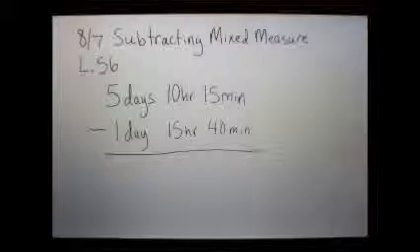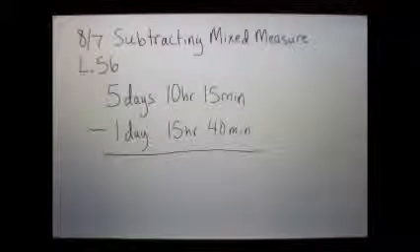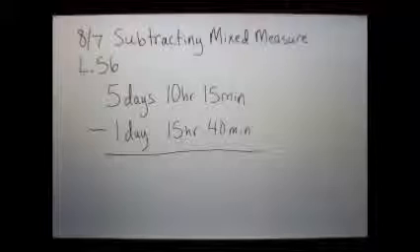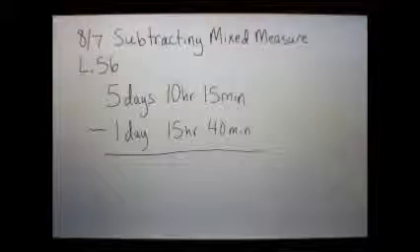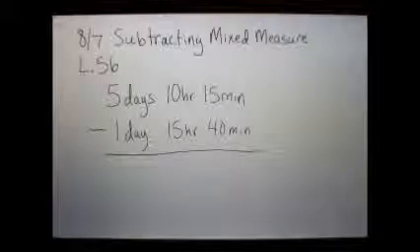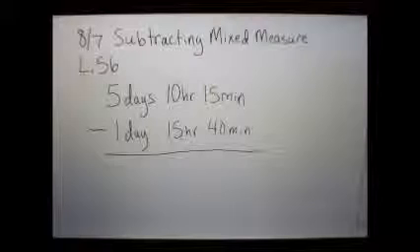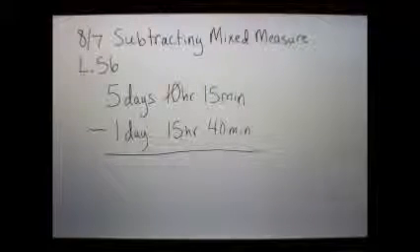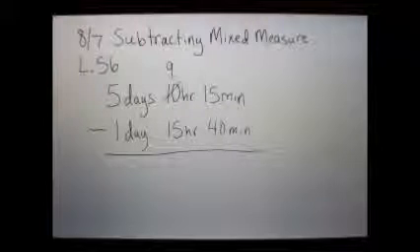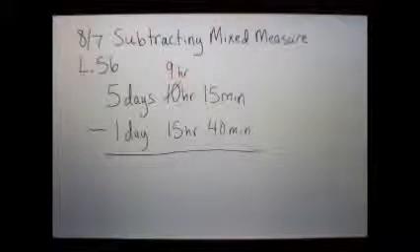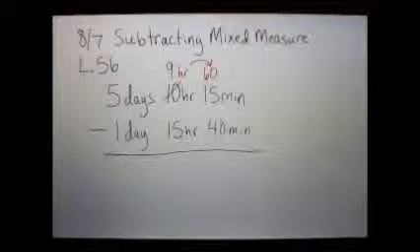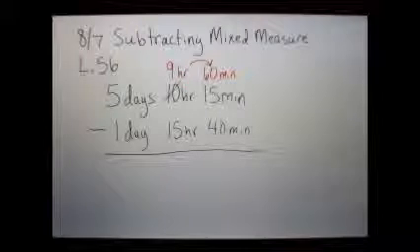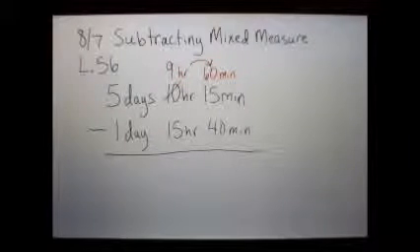Now, as you can see in this problem, we have a larger number of minutes being subtracted from a smaller number of minutes. The process would be to regroup from the number of hours. In that process, we will do this. We will take 1 hour away from the 10, leaving us with 9 hours, and regroup 1 hour over to the number of minutes, which will add to that 60 minutes. When adding that together, 60 minutes and 15 minutes, that will give us 75 minutes total.